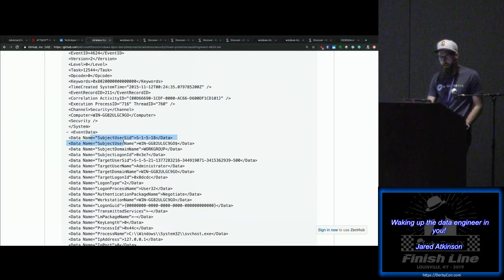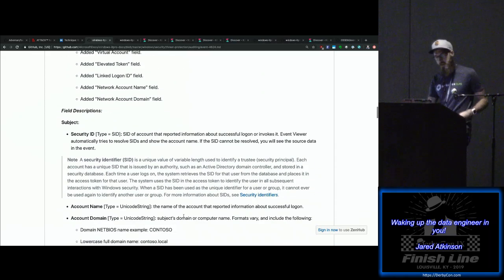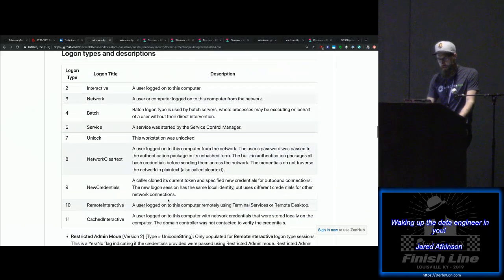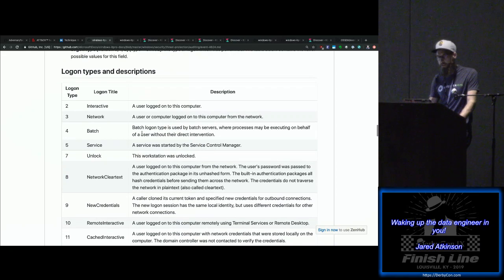They go into what it looks like in the XML format that you would be receiving at your SIEM. They also describe in detail every single field that's in the event, and we could start to leverage that and understand. So to go back, let's say you didn't know what the logon type I talked about was. You come here and it says logon type is the type of logon that was performed. Here's a table that tells you all the different types: type 2 is interactive, user logged onto the computer. Type 3 is network, and so on and so forth. So you're able to get into that and start understanding it, okay?